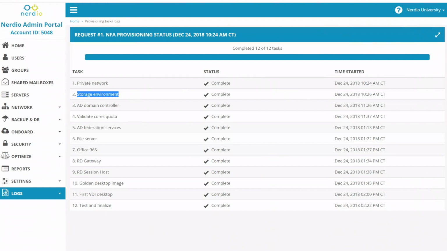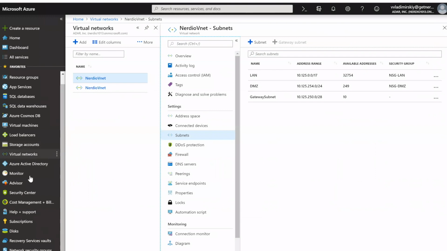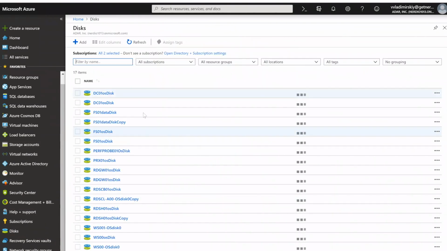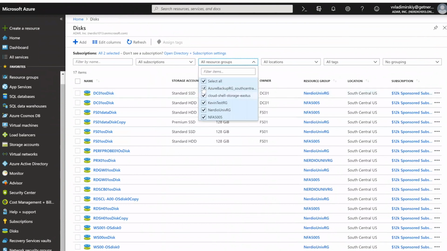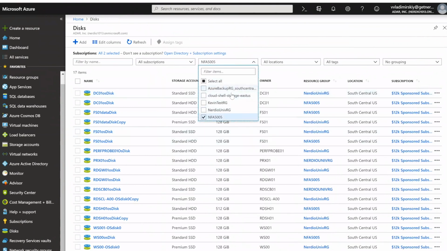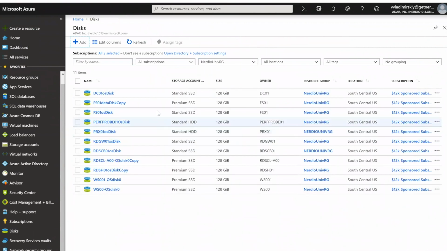Okay, so the way that looks when the copy is done, let's again select only the resource group that we need. Nope, not the right one. Not the right one again, this one. All right, so what happens is that it copies these disks from the templates location into the destination location.